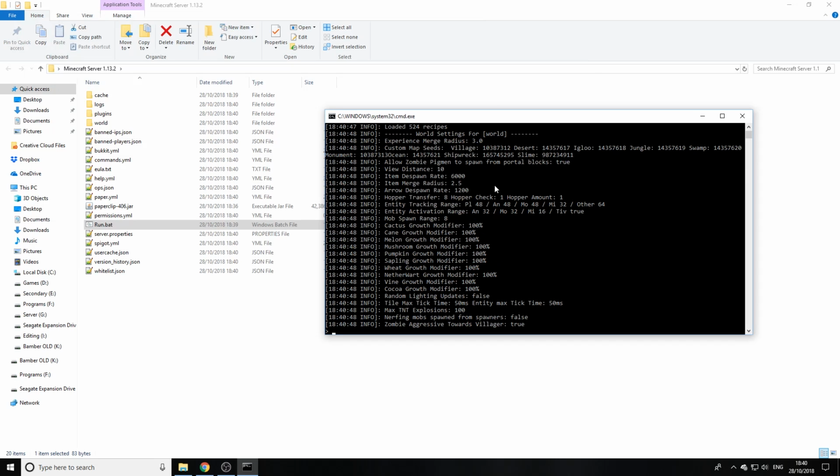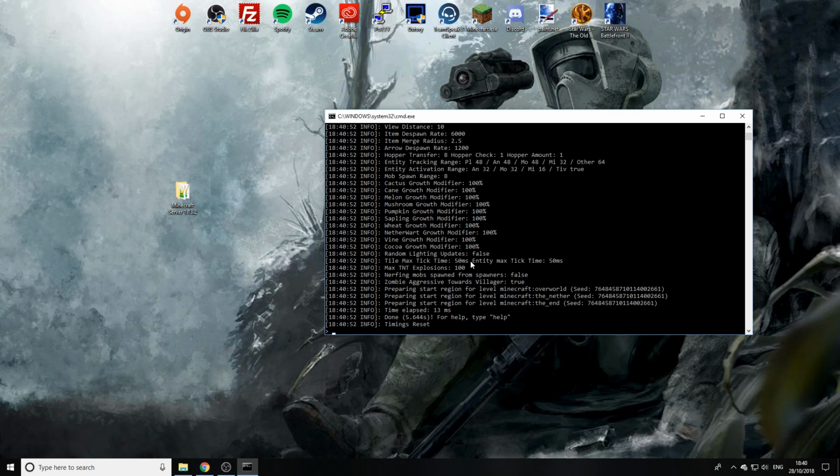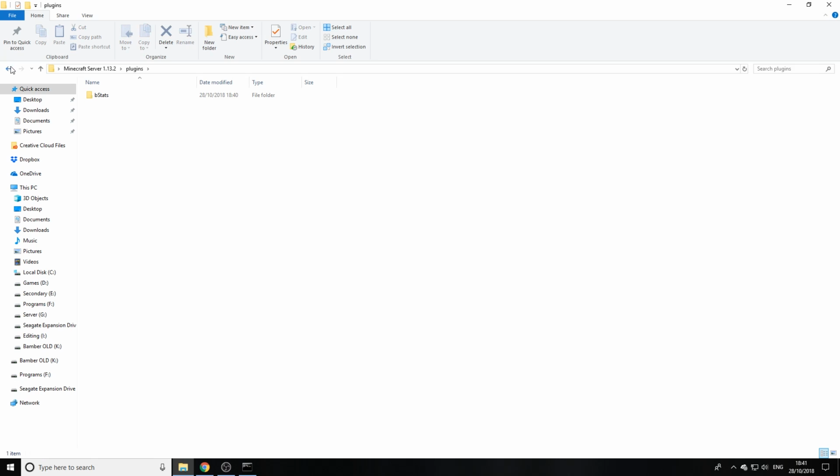Now if you do get another error message like failed to bind to port, I'd recommend shutting down your computer and trying it again, but do not open Minecraft. Or make sure you're not opening multiple of these consoles. So you see here, everything's done. So we'll have the world folders, the plugin folder, and so on.